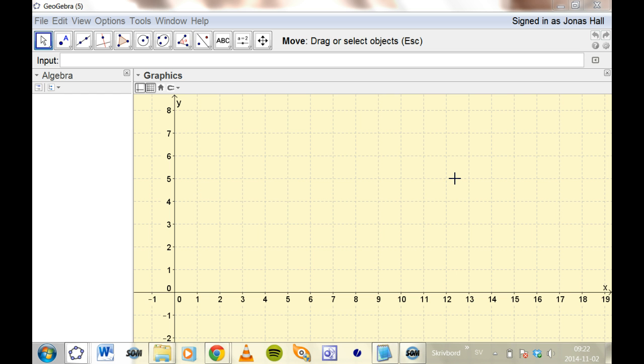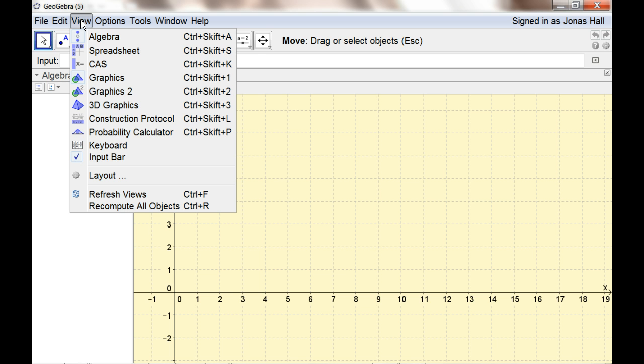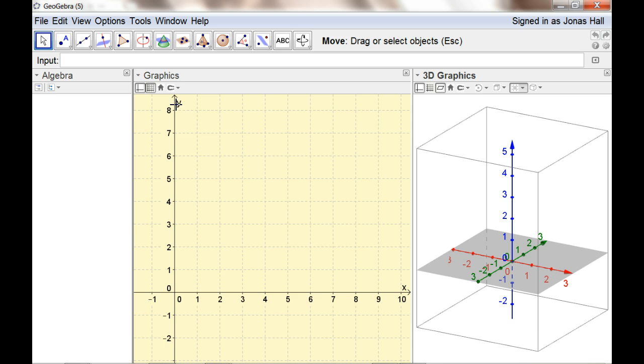How can you put it to the lighting? Okay, so with GeoGebra 5, you can have 3D graphics, and after a while you learn to do the Control-Shift-3 thing, but for purposes of showing, I'll be clear here.